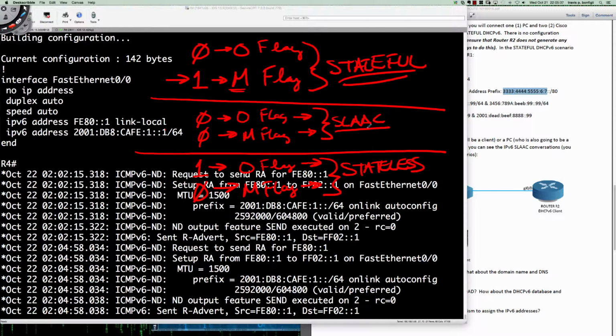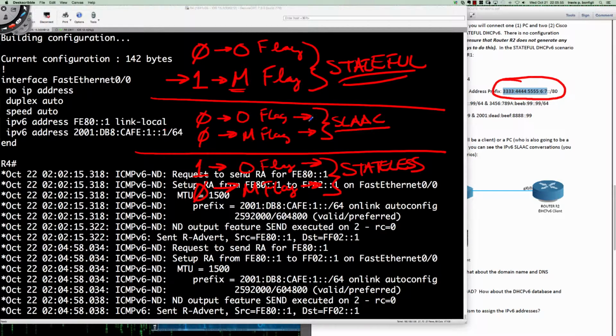We're no longer using SLAAC to generate the address. You'll see they're not EUI-64. We don't find that FFFE somewhere in the middle of a stateful address. But we do provide a prefix and a prefix length, as you could see right over here.